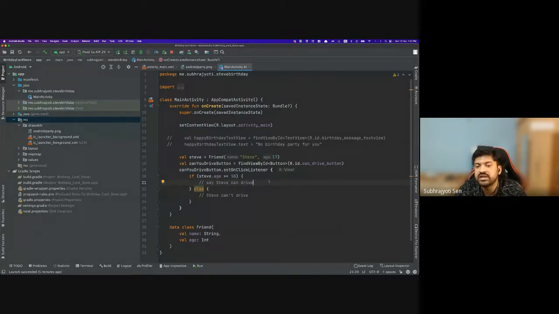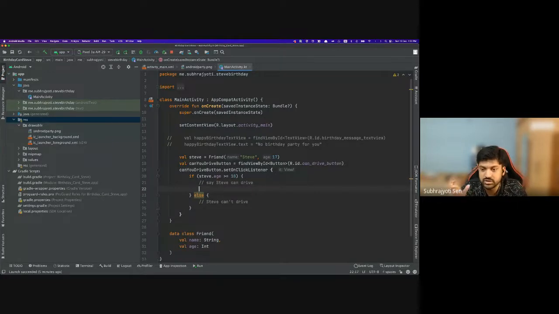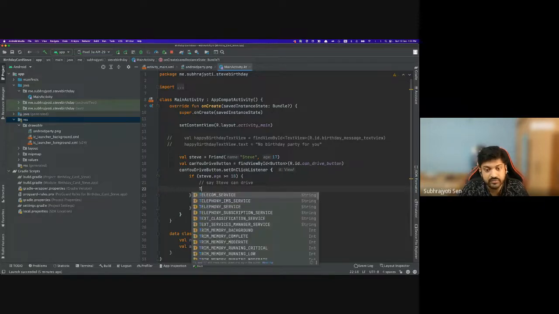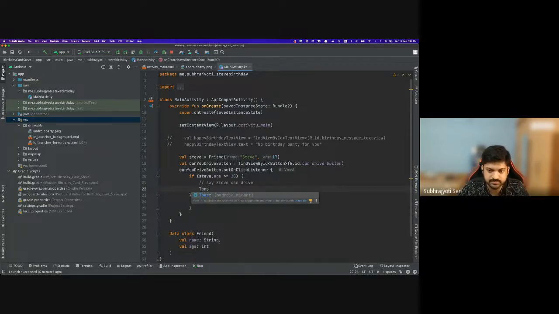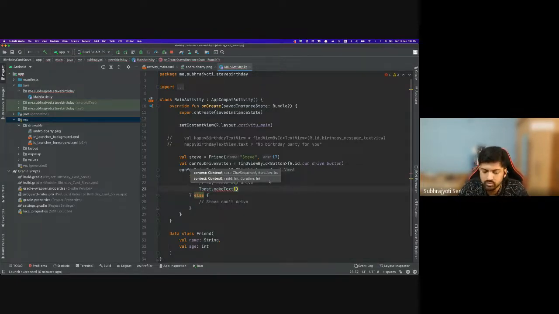If you use print and println, it will print to an output, but not to the screen. Internally, it will just keep printing this somewhere. One way of showing a message to the user is something called a toast. The way you start a toast is Toast.makeText. You have to give something called a context. You don't need to bother about context right now. You can say this.